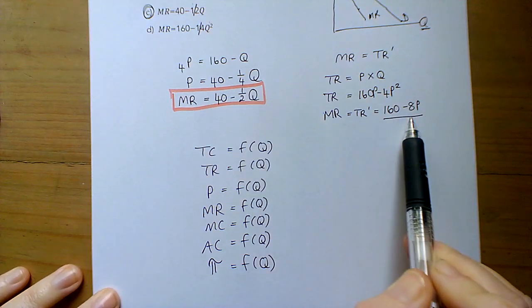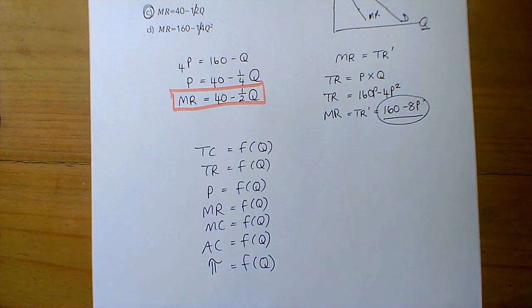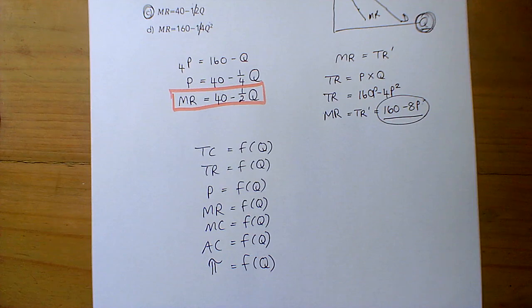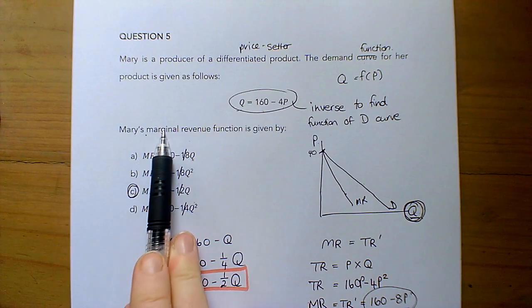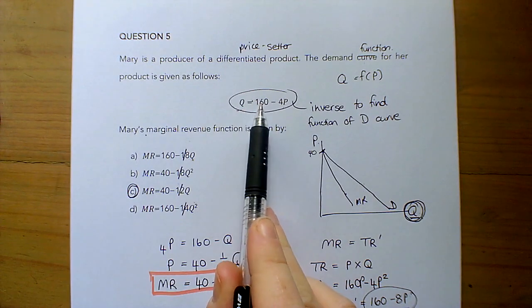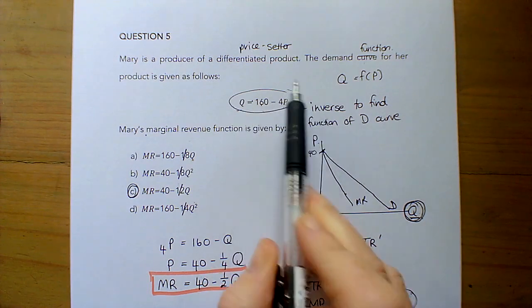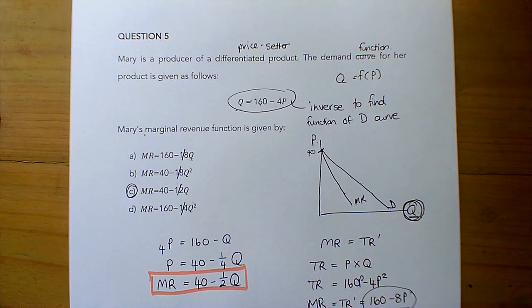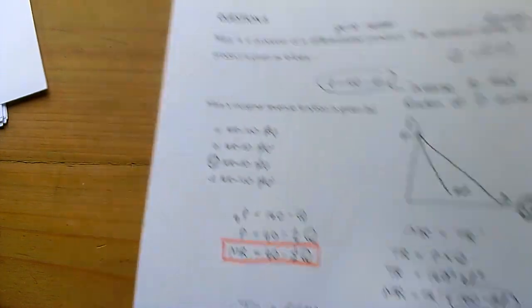If we look at this function here, marginal revenue is a function of price. That would not assist us in solving for our true variable of interest, which is the quantity that the firm needs to produce in order to profit maximize. So if you are given a demand function and you have to work out marginal revenue, your first step should be to inverse it to get the demand curve. You need to be working with functions that have quantity on the right-hand side. That's just to show you what to avoid as a potential mistake in an assessment.